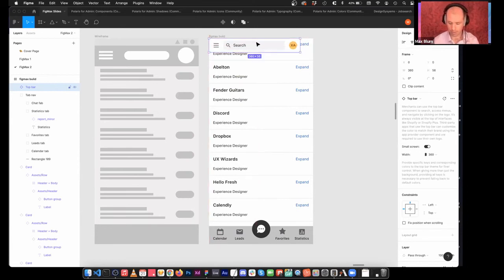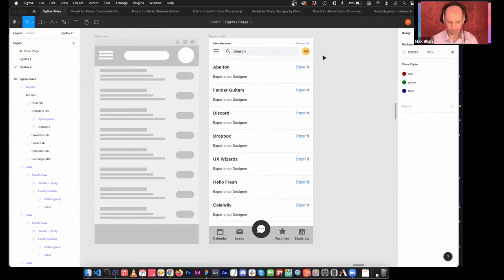Now I know that I want my system bar to be 24 pixels tall, so I'm going to shift click 16, 20, 24. I'm going to expand this. Now auto layout is what's causing all of this stuff to change in a really uniform way. So thank you to whoever it was that brought that up for mentioning it, because it's definitely worth mentioning. Auto layout is super helpful. It's a great feature that Figma added. So highly recommend exploring that. And we might do a class on that at another point.